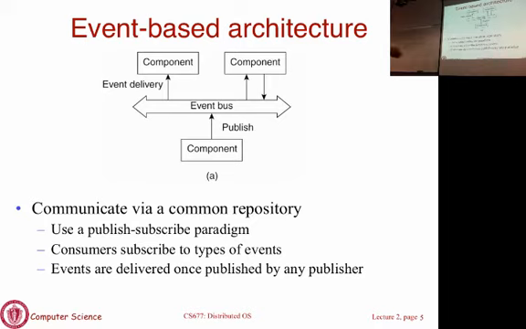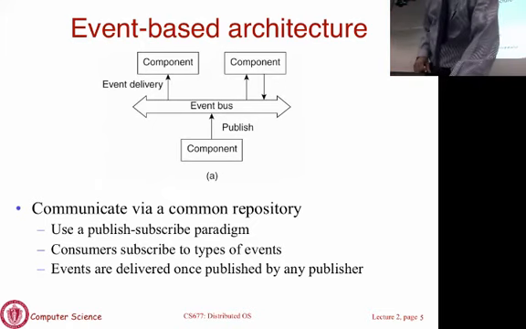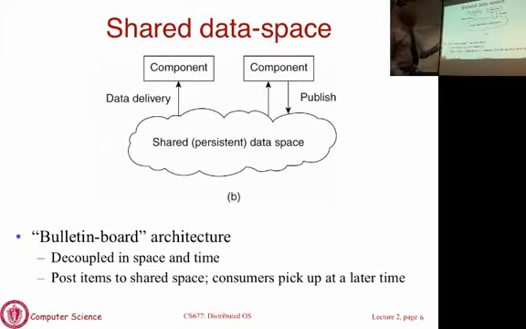Okay, so this is referred to as an event-based or a publish-subscribe style architecture for writing distributed applications. Last one is shared data spaces. This we will look at maybe in the last 2 lectures of the course when we talk about distributed middlewares. So this is a very loose form of coupling. It's also a form of publish-subscribe architecture, but an even looser one.